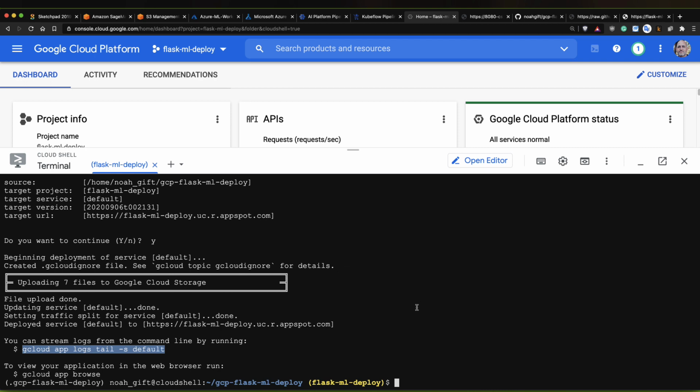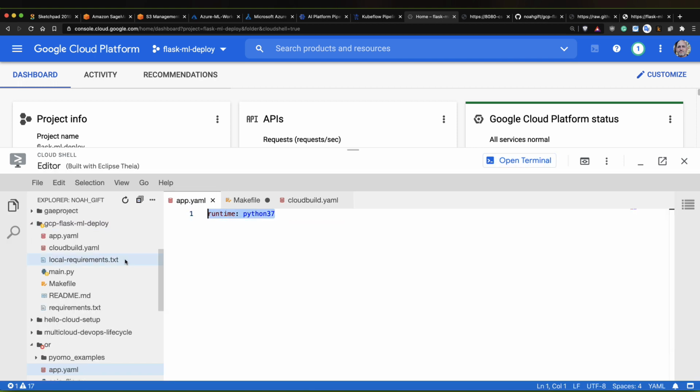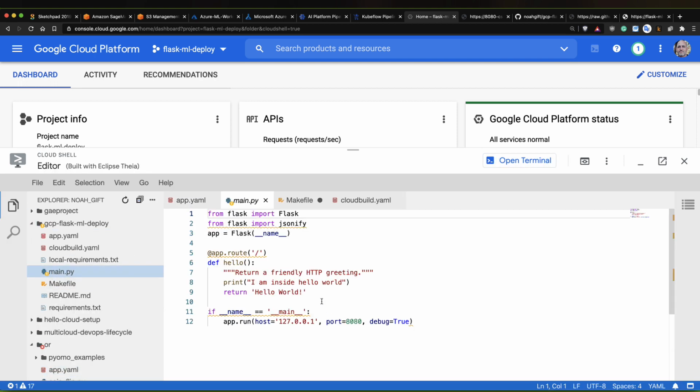So let me make it slightly more complex, because I will add a little bit more code to this first. Let me go again to the editor, and let's add something a little bit more.